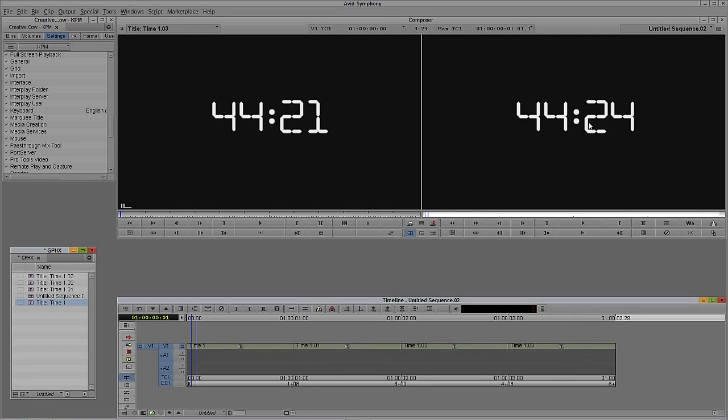It actually has a glow effect put around it. Now in this case I'm going to use a third-party effect. What you could also do if you wanted to is put a drop shadow around this, sort of extend it out. But like I said, for all the Symfony users out there, you have access to Boris Continuum Complete, so I highly suggest using it in situations like this.